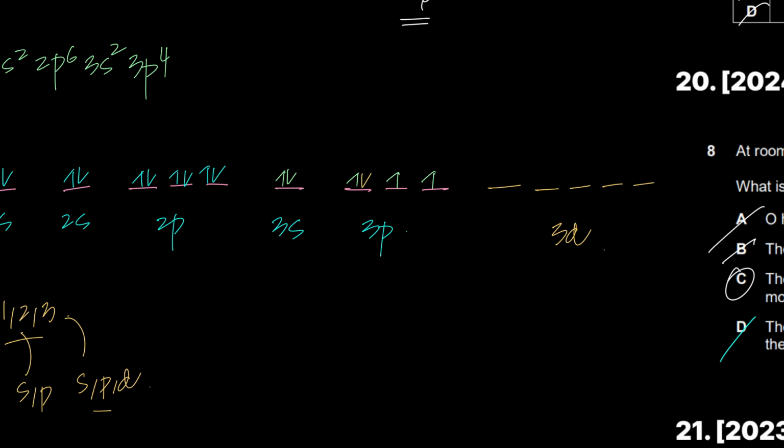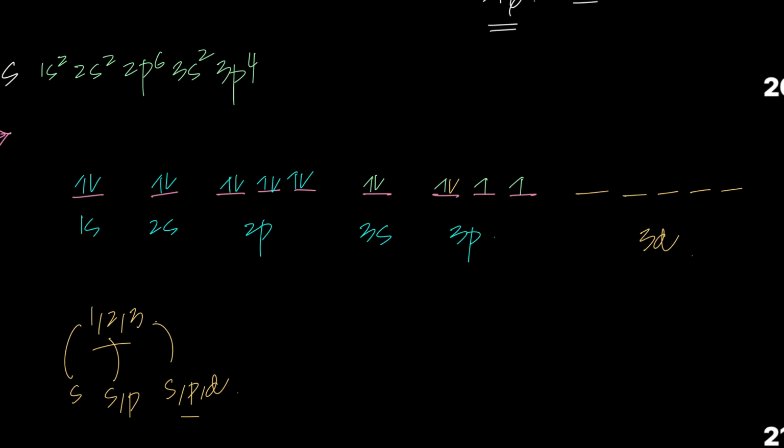It is there, but when we draw electron-in-box diagrams, we don't mention it if it's not being filled. 3d is there because it's principal quantum number 3, Aisha. So principal quantum number 3 has 3s, 3p, 3d, but 3d is empty. Now, if SF6 forms, which is octahedral, there must be six singly filled orbitals, right? How many singly filled orbitals do you have?